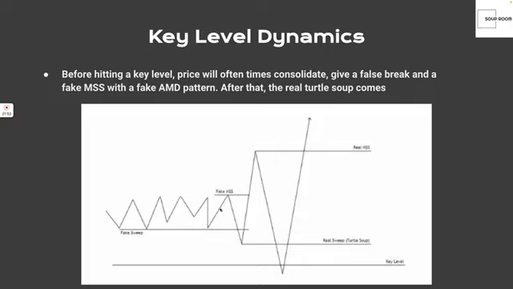Everybody is bullish. All ICT traders are bullish. Stopped everyone out. Turtle soup the low into a key level, entry at the key level, stop loss at the low of the key levels. Let's say it's a PD array, stop loss at the low of the PD array, targeting where? The EQ and then range high. Do not get caught trying to trade a fake turtle soup or a fake market structure shift.